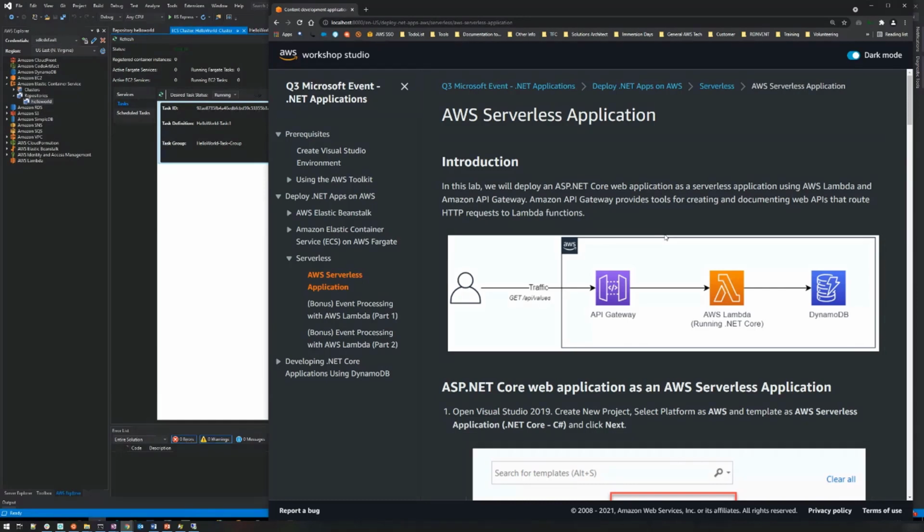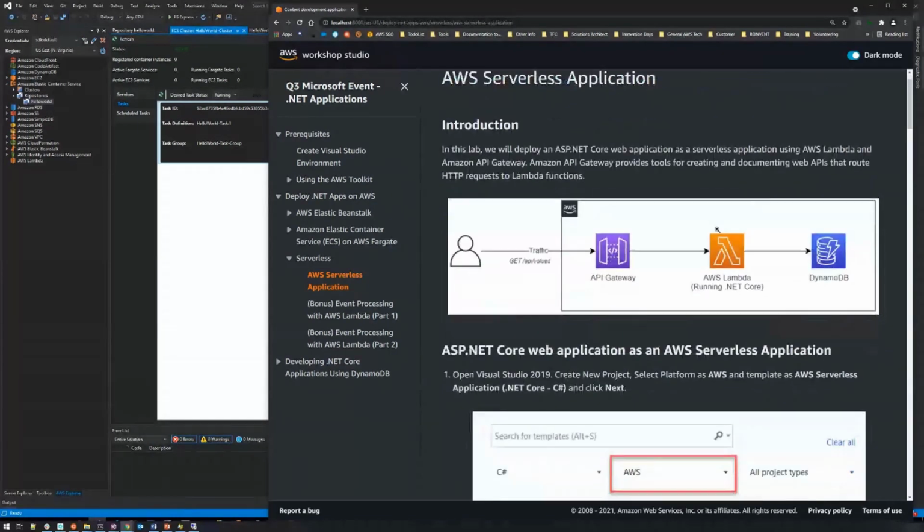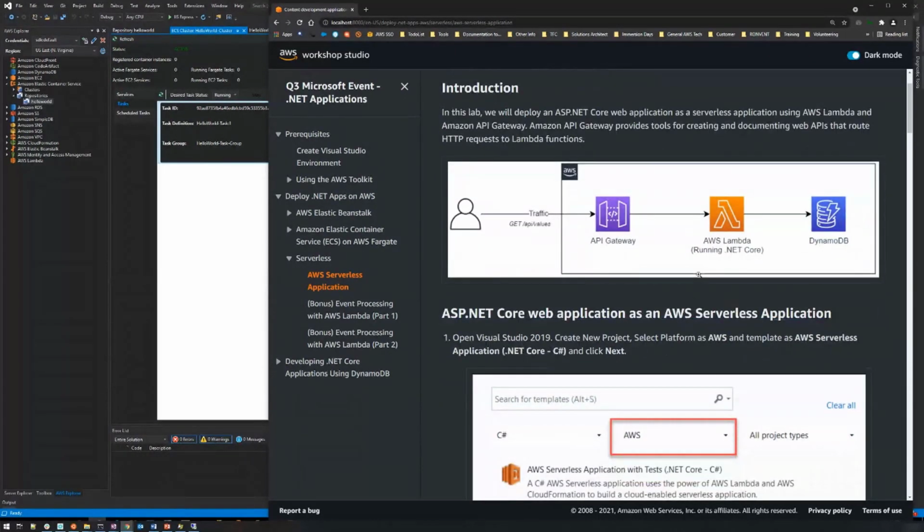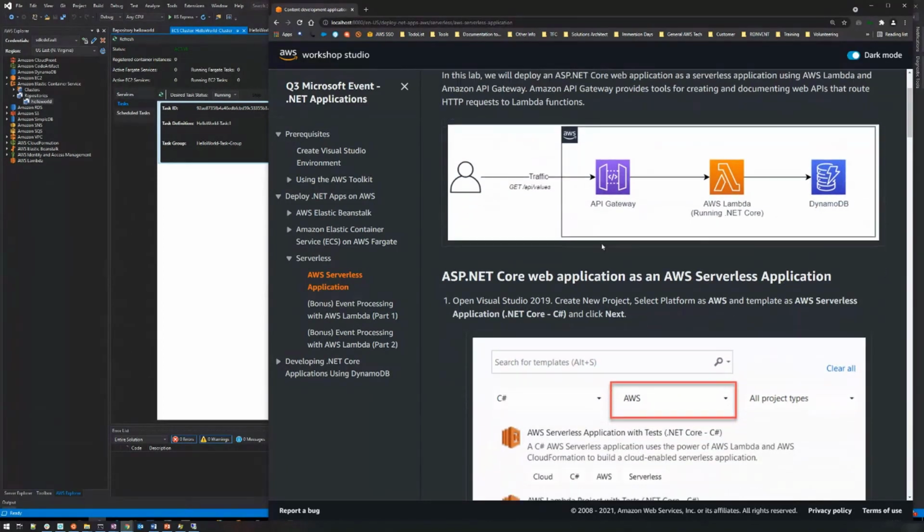So we will be able to submit a web request to our API gateway, and it will forward that on to the ASP.NET Core runtime on Lambda. And eventually we'll have a DynamoDB table that we'll be able to use. So this is in our next session, but this is what the ultimate architecture will look like.